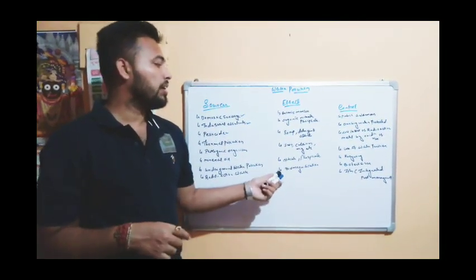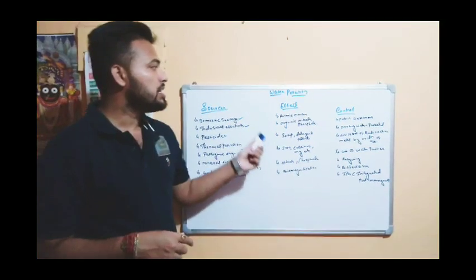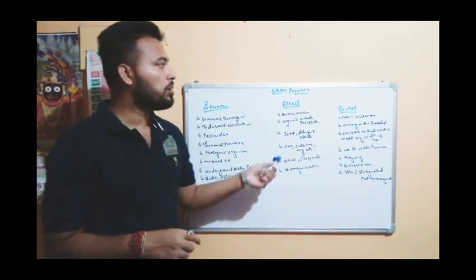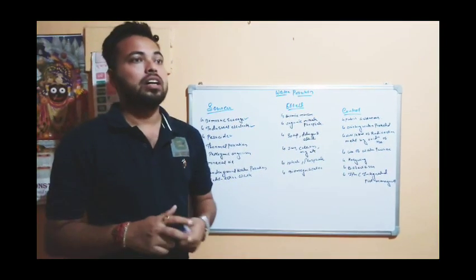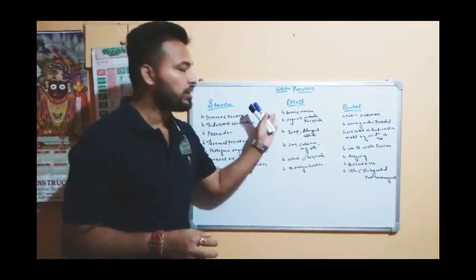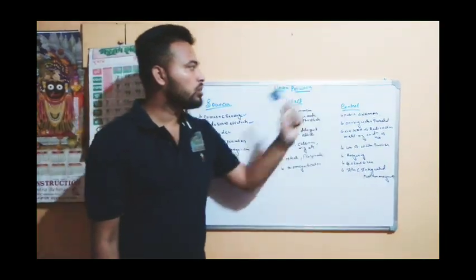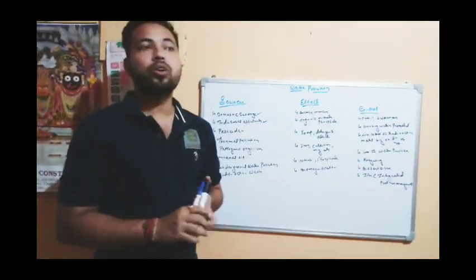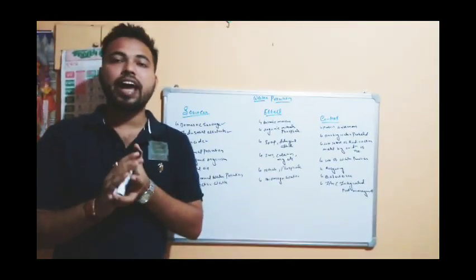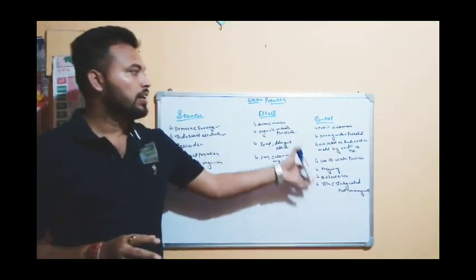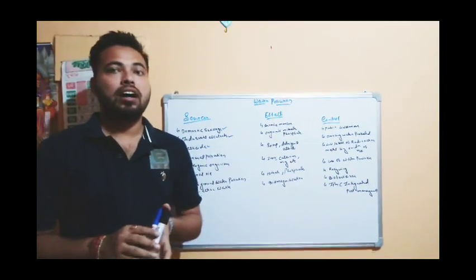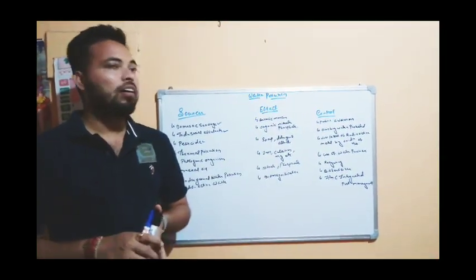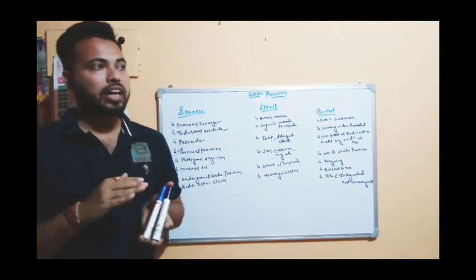Any metal or anything else which is added, these are the major effects of water pollution which can be caused if we contaminate the water. So let's now go to the control. The most important part of pollution is control. What is control? If we use these methods, then the level of water pollution can be checked, or lowered.